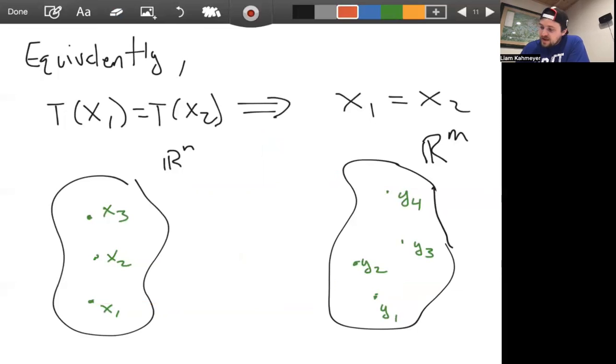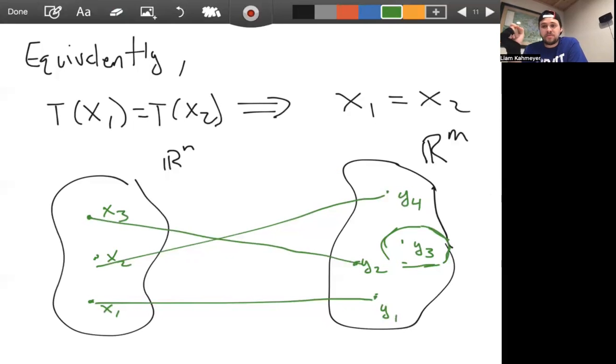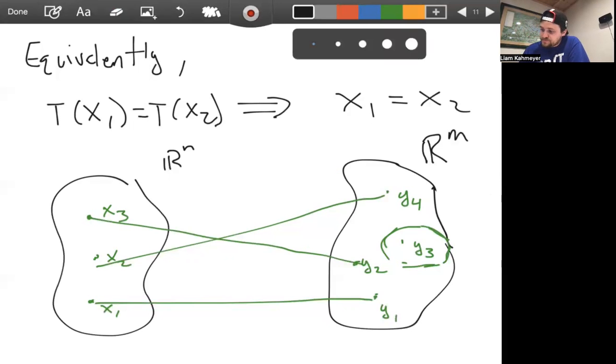If you want something that is injective, then you have to map every point to a single point. There can be points that are missed here, right? y3 isn't hit, quote unquote, in this case. It's not the image of any point, but that's not what's required for injectivity. The only thing that's required for injectivity is that every point maps uniquely, or every point in the image is mapped to from a unique point, right? And that's exactly what this criteria is saying.